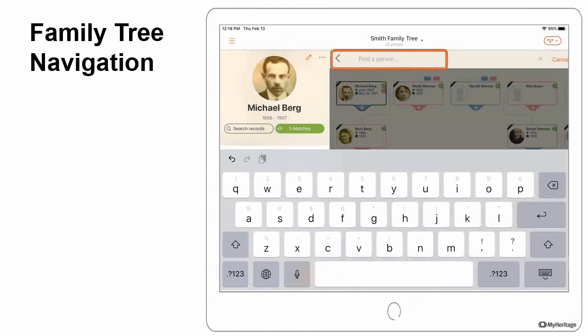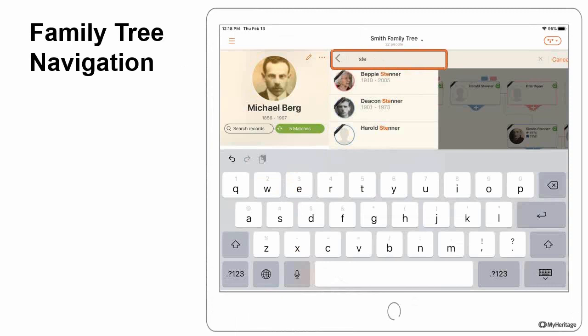What else you can do in the family tree navigation? Well, you can search for any specific individual, because probably you will not be able to see everybody on that little screen. So you can start typing the name of the person, and we will take the information from the family tree and suggest you names. And when you click over there, you will be able to see the person without any problem.